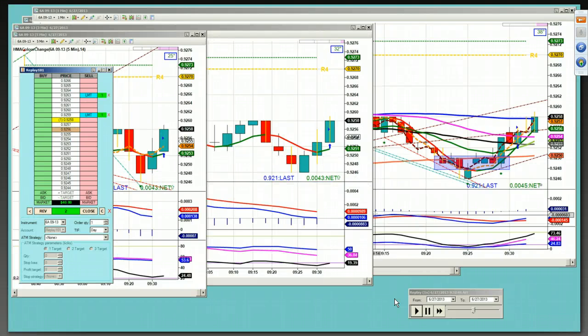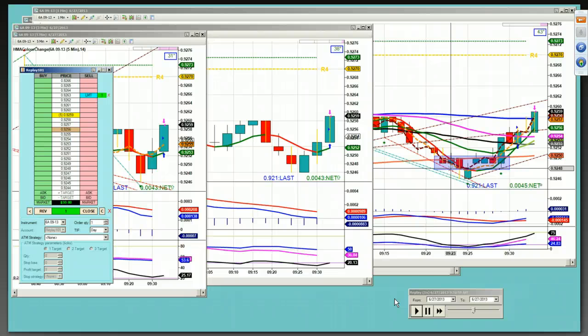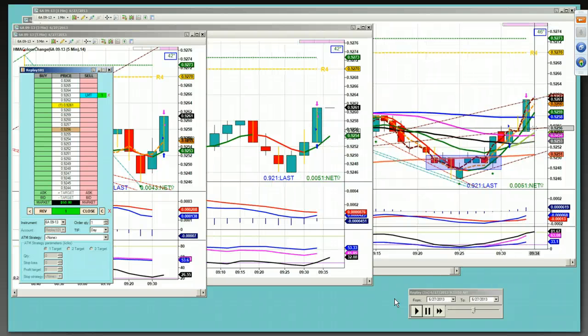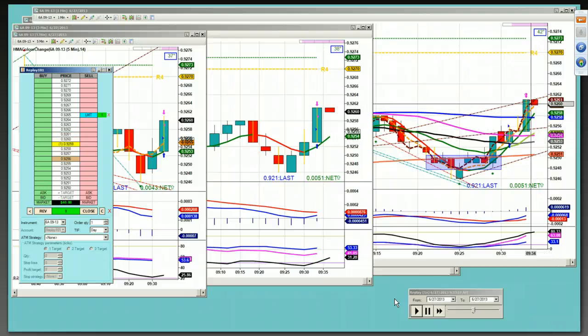Okay, so now notice we're going to get our 3 ticks. So let's see how it plays out, what we're looking for to get more. So now we can see that our 3-minute is still green, it's still above the HMA. Our 1-minute is still green above the HMA. So do I necessarily need to get out yet? My MACDs and my STOs are lined up. Right? Now this is going a little red.